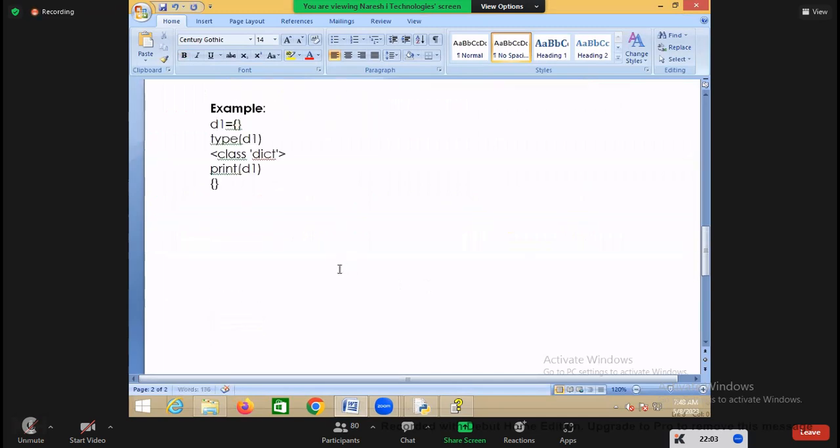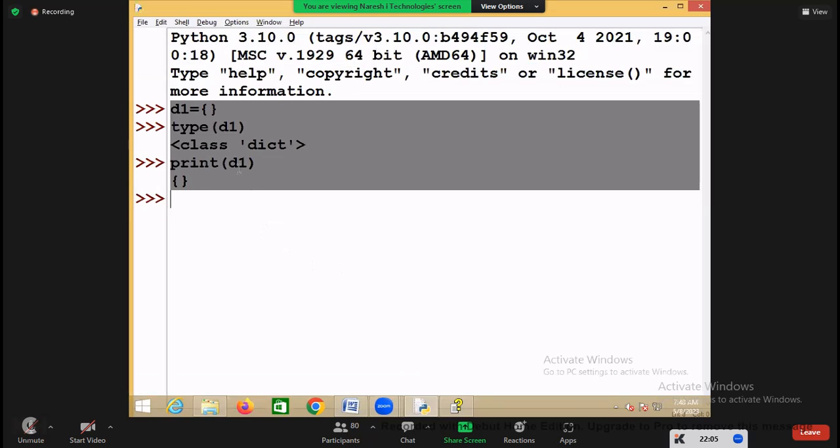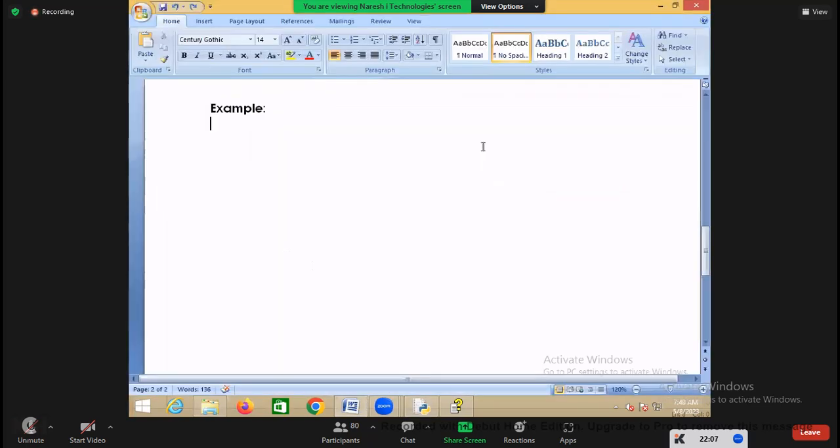After creating a dictionary, can you make changes? Yes, you can make changes. This is an example of creating an empty dictionary.